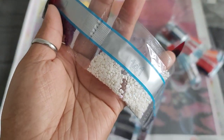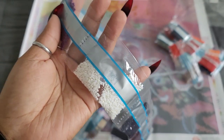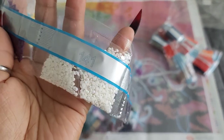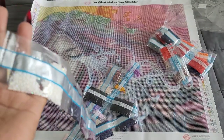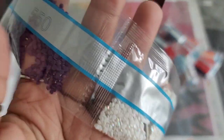939, 141, AB alert. 141 is going to be the next AB in this kit. So we had an orange, we had the carrots with extra honey, and this time we have a little bit of white snow going on for you. 141 is going to be the next AB in this kit, and I have a sneaking suspicion I know where that's going to go, but we're going to find out here in a few minutes. Let's go through the rest of these drills.